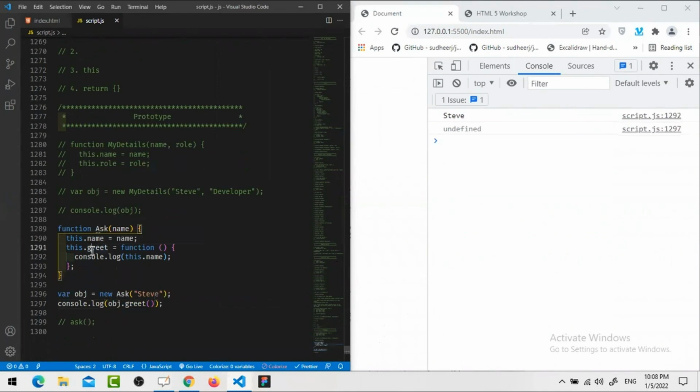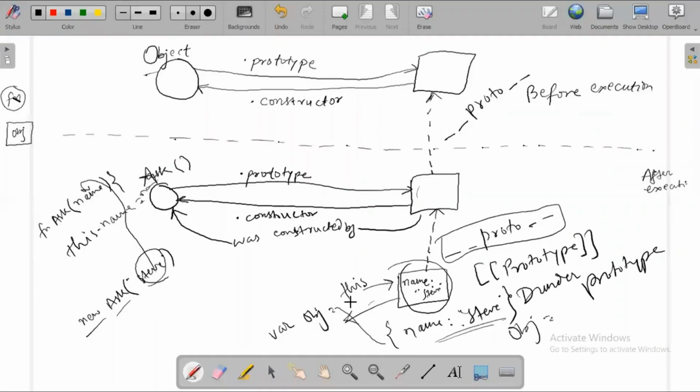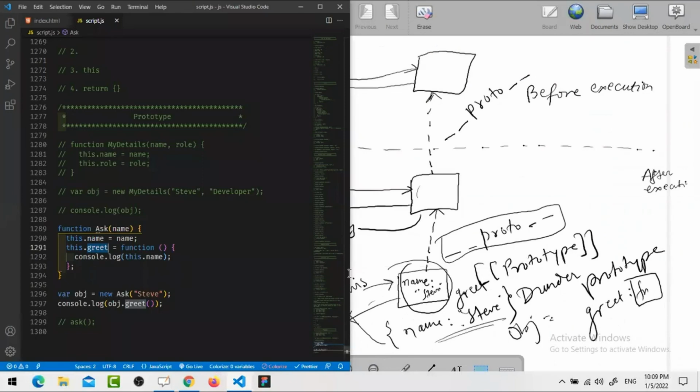So what we have declared here, greet, where will it be defined? You can see in this object only the new method is going to be added here. And what is that? Greet as a property name, and in that a function will be stored, isn't it? Fine, is that clear? Yes, sir. But one problem is here. Whenever you create a new object, there is a problem.